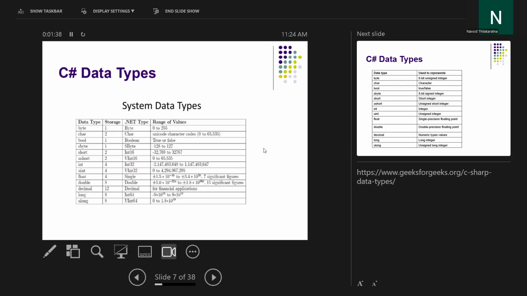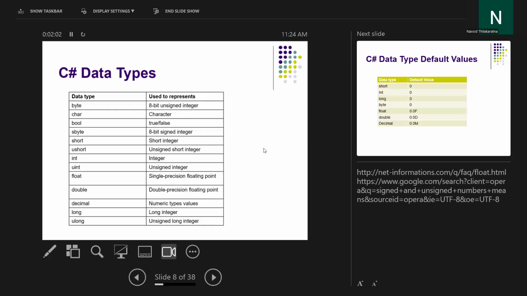Don't try to memorize the things in the table. Normally අපි use කරන්නේ මෙතෙන්දී definitely we are using the boolean variable type, integer, float, decimal. These are the common ones, right? That's the thing. Just don't try to memorize these things. Just the range of values that you can store. Right, so this gives you more of an idea about that.